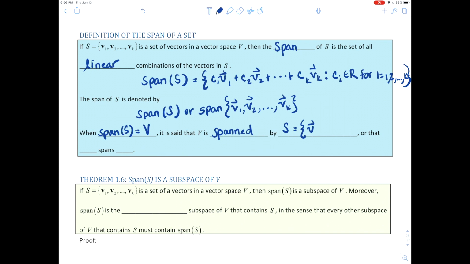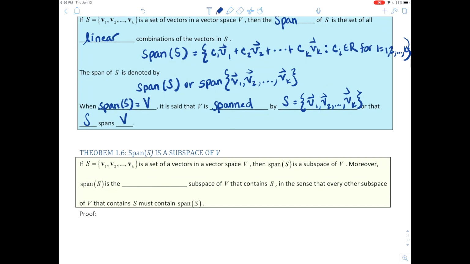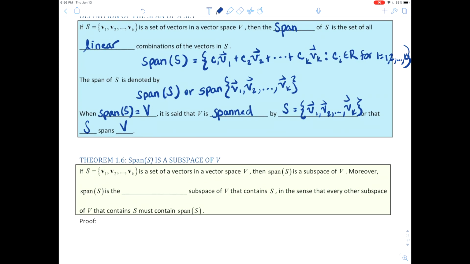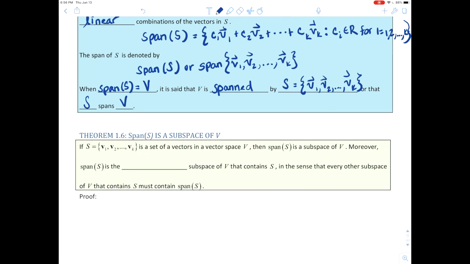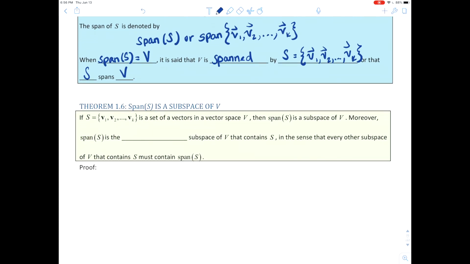Of vectors. And those are the examples we saw that we worked out, or that S spans V. So we'll be dealing with span throughout the rest of the course. I know it's very abstract, but visualize it the very best you can, and you'll get it soon. Let it sink in. Talk about it with your fellow classmates.